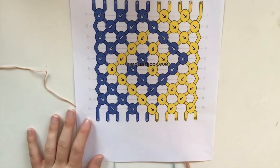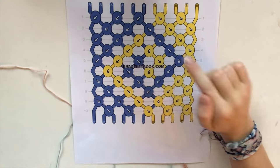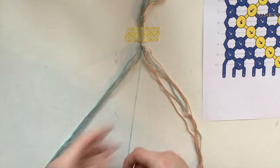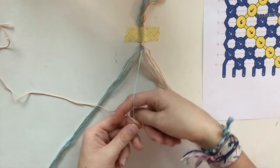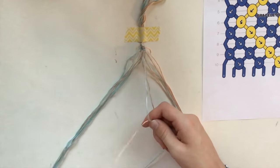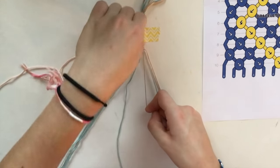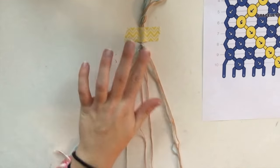So now we're gonna be getting into the middle part, which is a little bit trickier. But the first knot we're gonna do is this one. This is a backward forward yellow. And then after that, we will do that same strand will be a yellow over yellow, or pink over pink, as I'm doing. So I will take again my innermost blue and then my innermost pink, and I will do a backward forward. So backward, it's like this, and then forward is the other way. So this way. After that one, I will do just a regular forward knot onto this pink. And that would be these two knots.